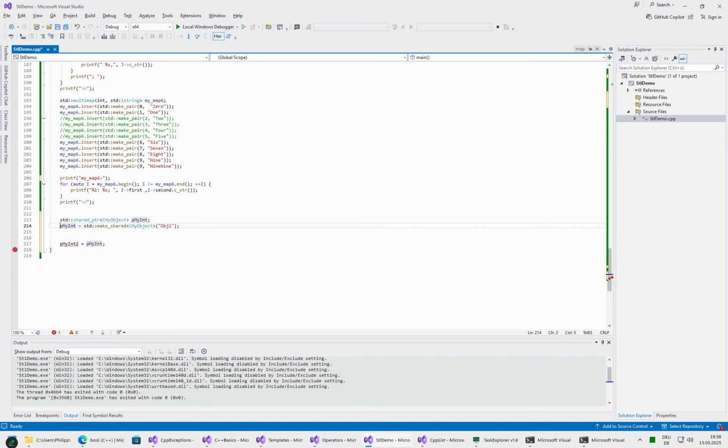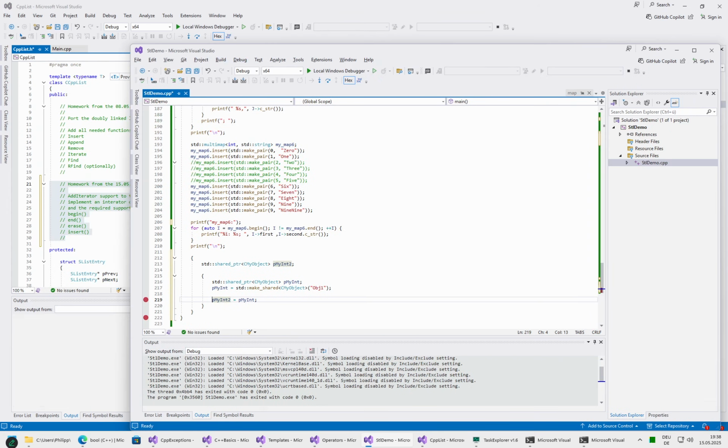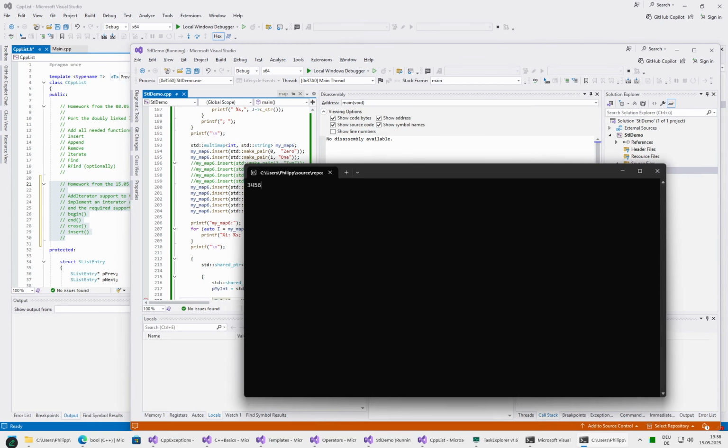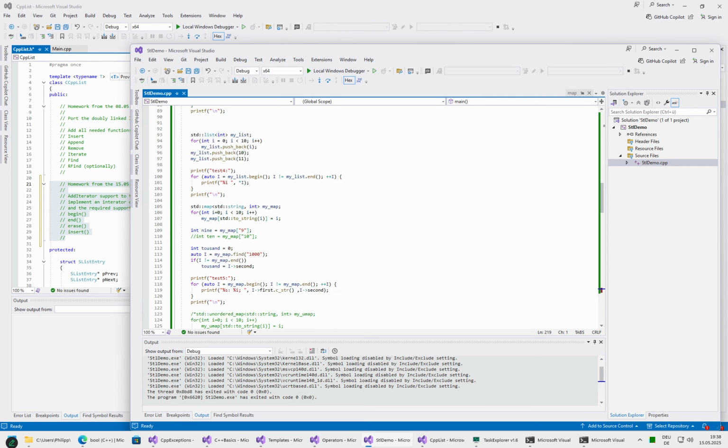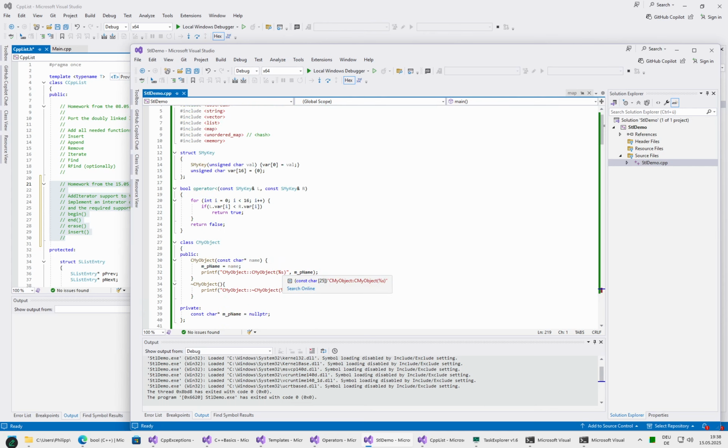Okay, so let's put this here, put this in a scope, put this in another scope. Wait, this is not correct. Okay. Put the breakpoint here. Run it. Oh, we forgot the new line. I think that will not make for any good readability, so let's quickly fix that.